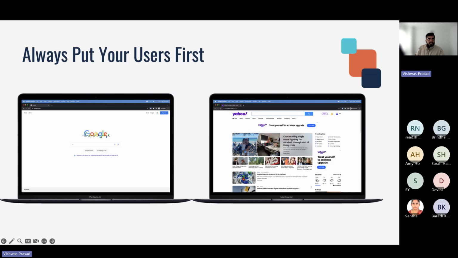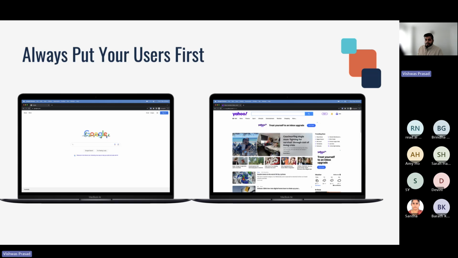Yahoo, yes, they have a search bar similar to Google, but they also have a lot of other information on the homepage, which is distracting the user. Right? But when you look at Google, Google has just the key search bar, and Google really understood what is the key job that the customer is trying to accomplish. Right? So when you're going to a search engine, the key job that you're trying to accomplish is searching for something, right? So they removed all the distractions, focused purely on the key job that the user wanted to complete, and they provided the mechanisms for that.